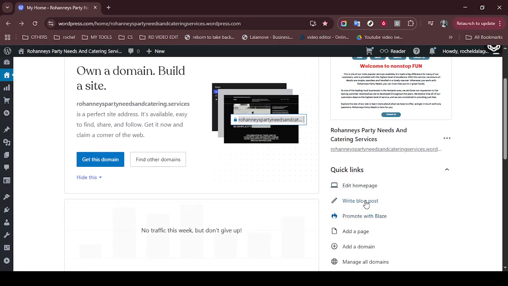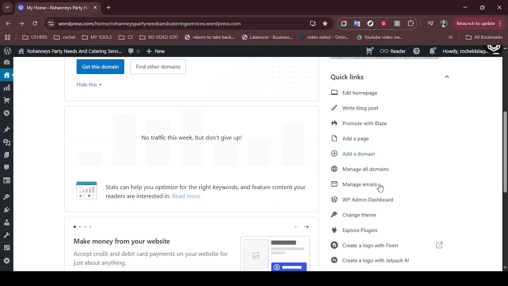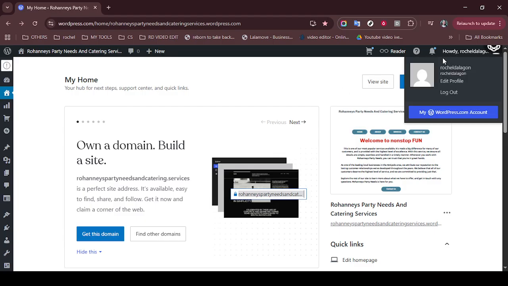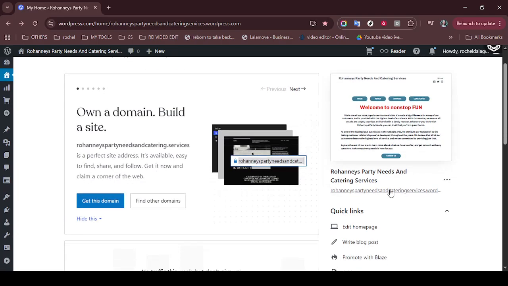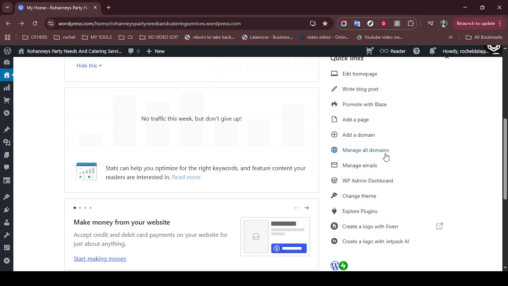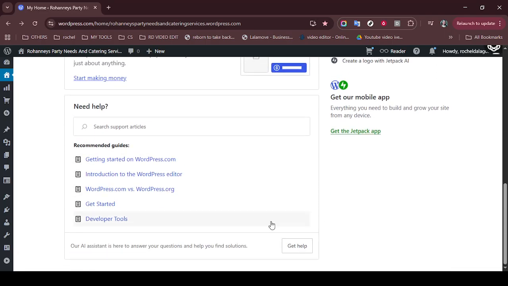To get started, you'll first need to log into your WordPress dashboard. This is your main control center where you'll manage all the elements of your website. If you've been here before, you'll know where to find the login option, but if it's your first time, you'll typically find it by navigating to the URL of your website and adding wp-admin at the end. Enter your credentials, and once you're logged in, you'll have access to all the plugins and settings available to enhance your site.